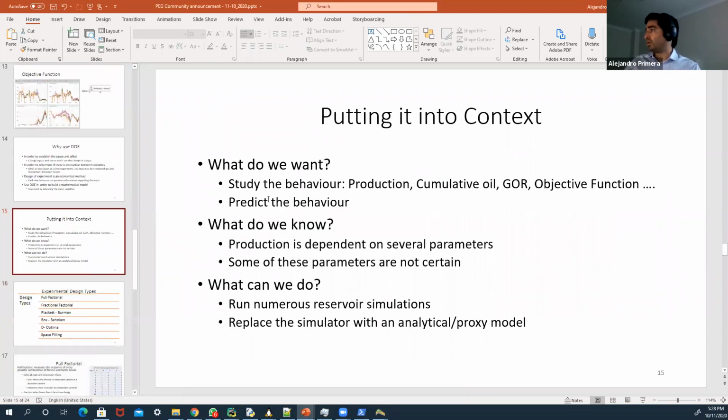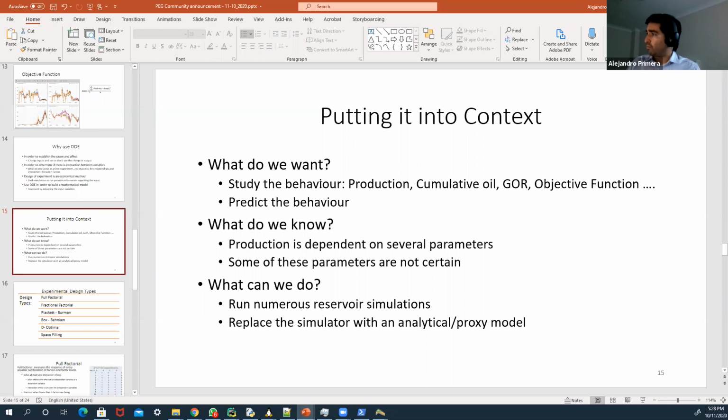In this particular case, we want to study the history matching quality of a model. But if you're doing an analysis on the prediction, perhaps what you would like to see is how much the cumulative production is affected by all these parameters. And it's pretty much the same problem. It's the machine learning problem. We have been doing this in reservoir simulation for quite a few years. The only thing that is coming along is probably new techniques that can be a bit better than just simple linear regressions.